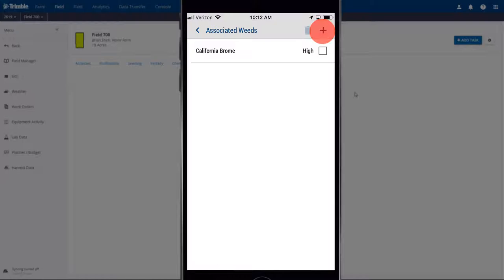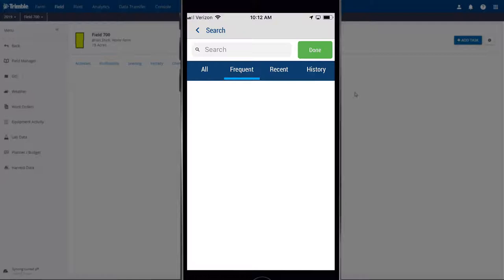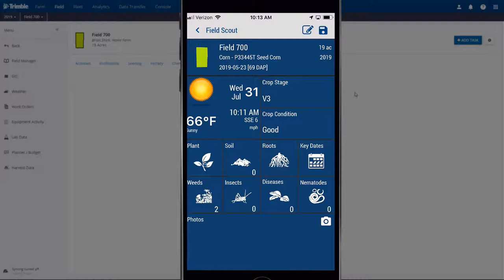You can add another weed, hit the plus button. If you've done these for other jobs, for other fields, you can go ahead and hit the recent button and you'll see a list of other ones I've used in the past for other fields. And so maybe this field also had some black nightshade, and I'll select that one and hit done. It just might be a quicker way of finding your weeds instead of scrolling through there and finding each one.